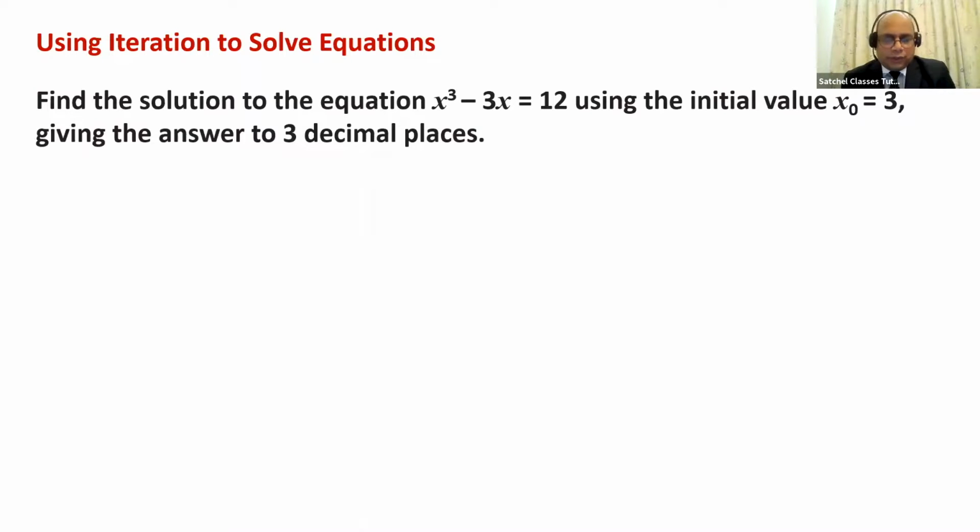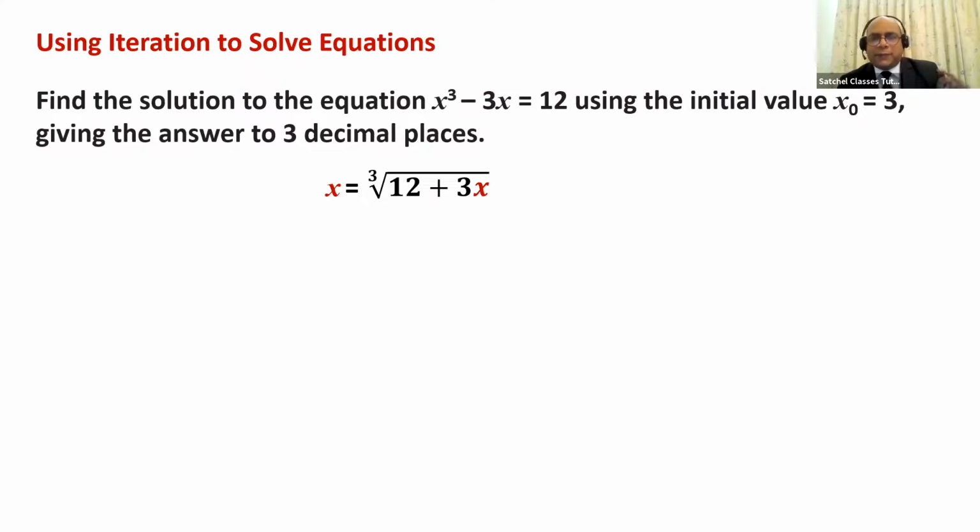So here's what we can do. If the equation is x cubed minus 3x equals 12, we need to express one of those x in terms of the other x. So what we'll do is we'll write it in this form: x equals the cube root of 12 plus 3x. If you look at the main equation, we can always rearrange that equation, right? If I move the minus 3x to the right hand side, I'll get 12 plus 3x. But on the left, we'll be left with x cubed, right? x cubed is 12 plus 3x. So x will be the cube root of 12 plus 3x, right?